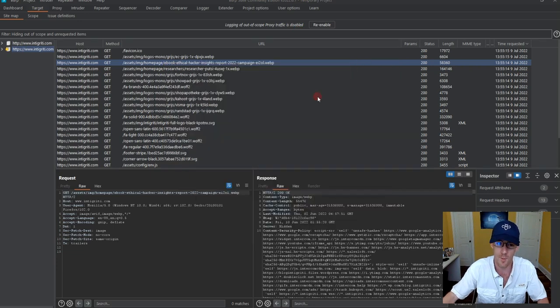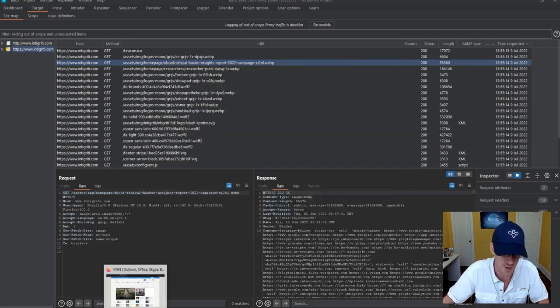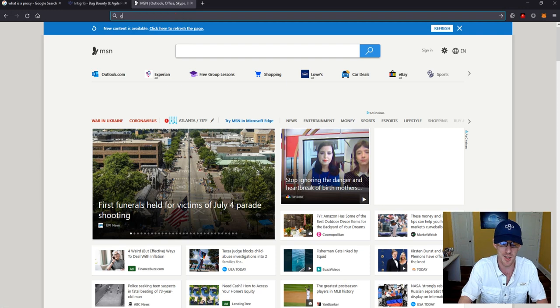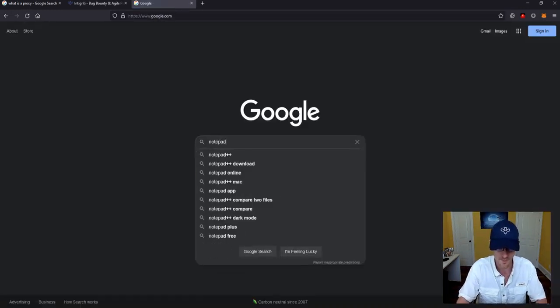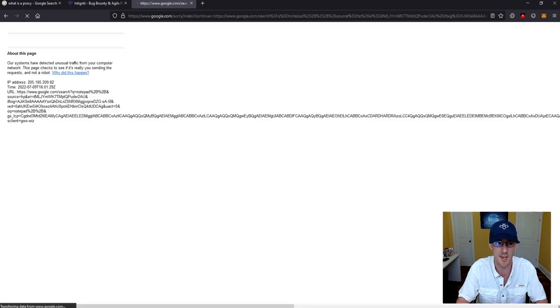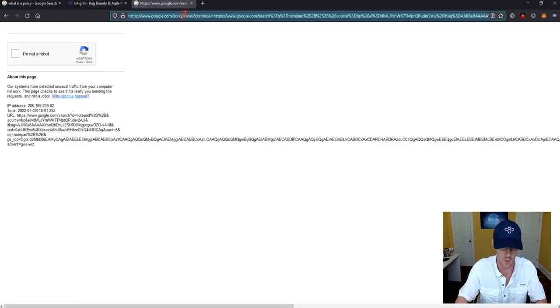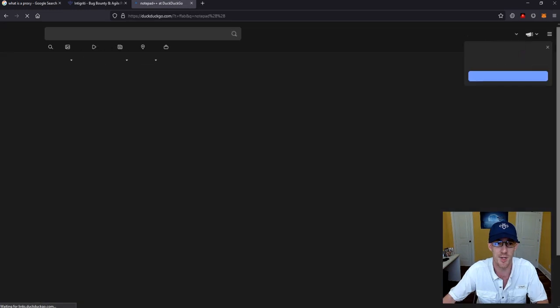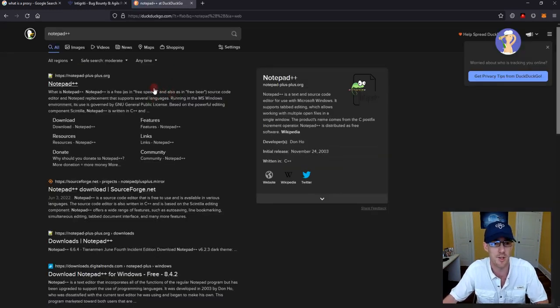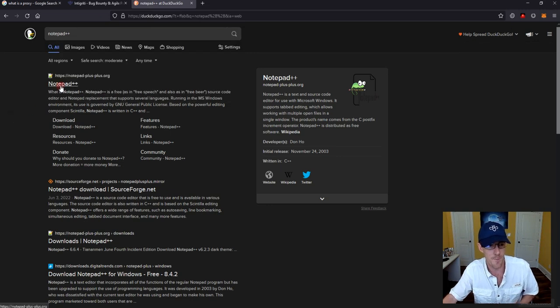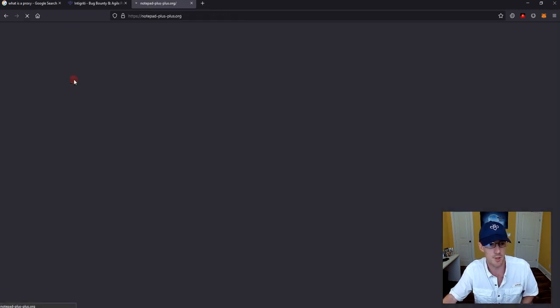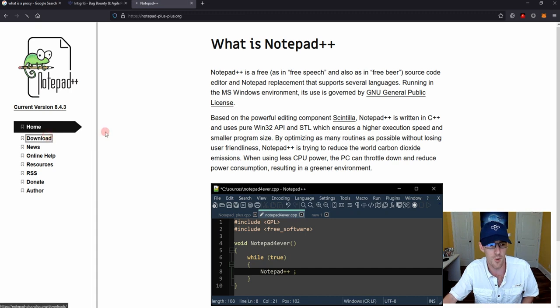Now, I'll recommend one more tool that I think is very important, and I mentioned this in other videos. You need something to be able to keep your notes clear and concise, and to be able to keep track of what it is you're really doing. That's Notepad++. I would recommend setting DuckDuckGo as your primary search engine. So anyway, type Notepad++ in your DuckDuckGo search, and it will load Notepad++. That's the first option, and you want to download and install this guy.